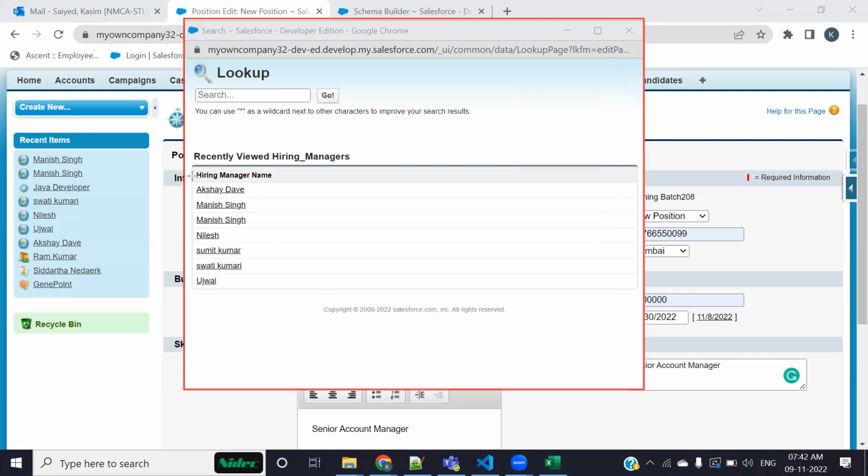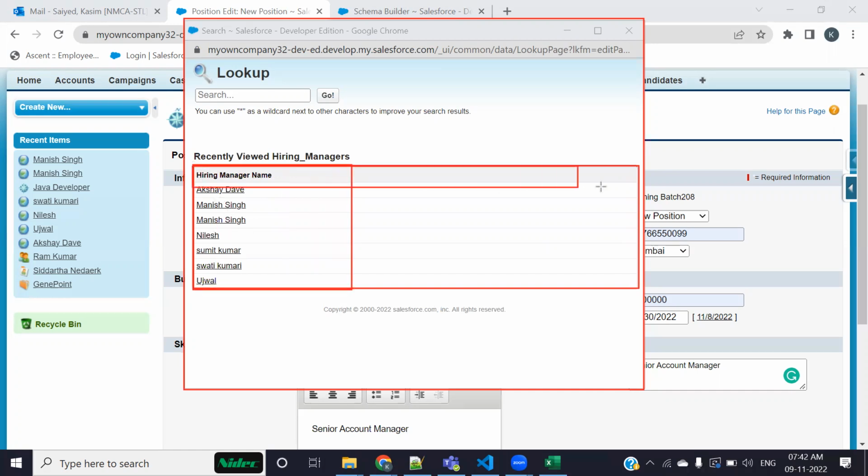This confusion is arising all because in the lookup dialog box, what is displaying right now is only the name. There's only name over here. And that is why we are not able to identify which Manish belongs to which. Let's consider, apart from name, there were a few more columns, for example, location, or maybe email ID or something else would be displayed.